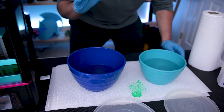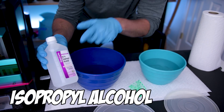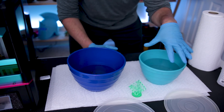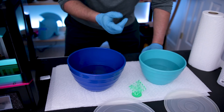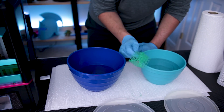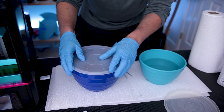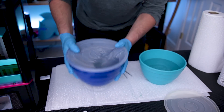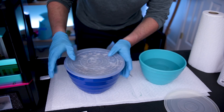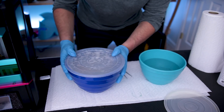All right, so now to clean this print up, I have a bowl full of isopropyl alcohol — I don't know how to pronounce that — this is 91%. I got this from Walgreens for 99 cents a bottle. I've gotten a whole bunch of these since I've been getting into the resin printing thing. And then another bottle filled with water. I'm going to grab it with some tweezers so I don't have to put my hands in here, and just rinse it around. I have lids on these so I can cover it and shake it around. This basically helps clean off any of the uncured resin from the prints, and shaking it around helps agitate it a bit to get that to kick off.